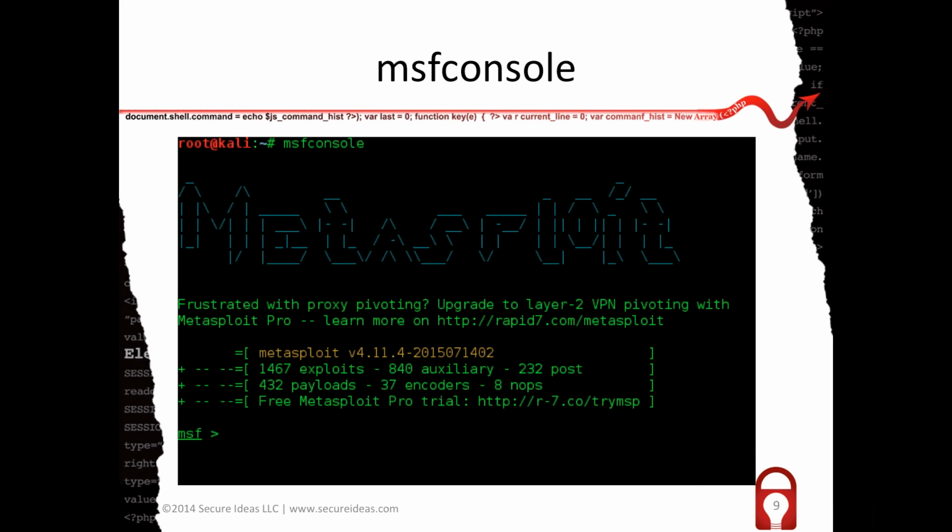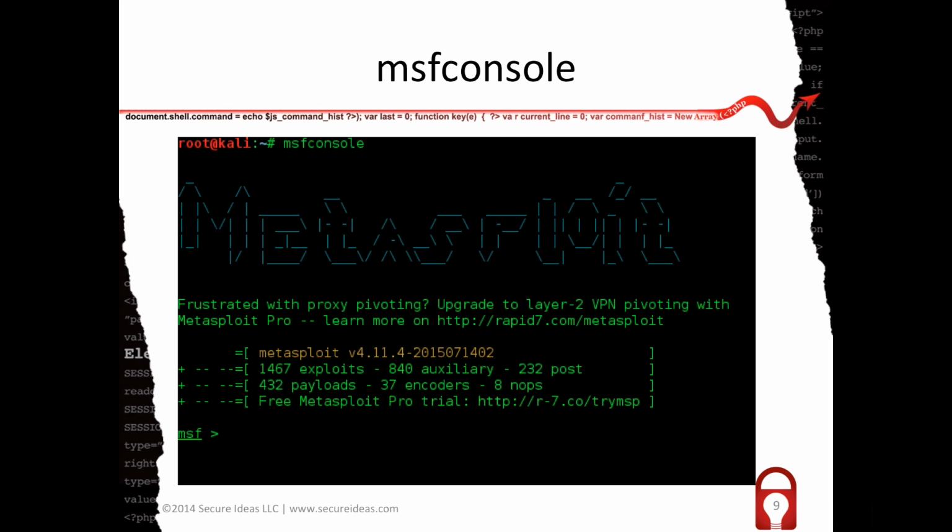The next couple lines you'll see right there in the middle where it says frustrated with proxy pivoting. That's just a short little advertisement that Rapid7 has thrown in for Metasploit Pro. You'll see those in a few places. They're pretty unobtrusive. Everybody threw a fit when that got thrown in, and then after a week or two, everybody just learned to ignore it and nobody cares. But that's part of the price for the resources that they've thrown in.